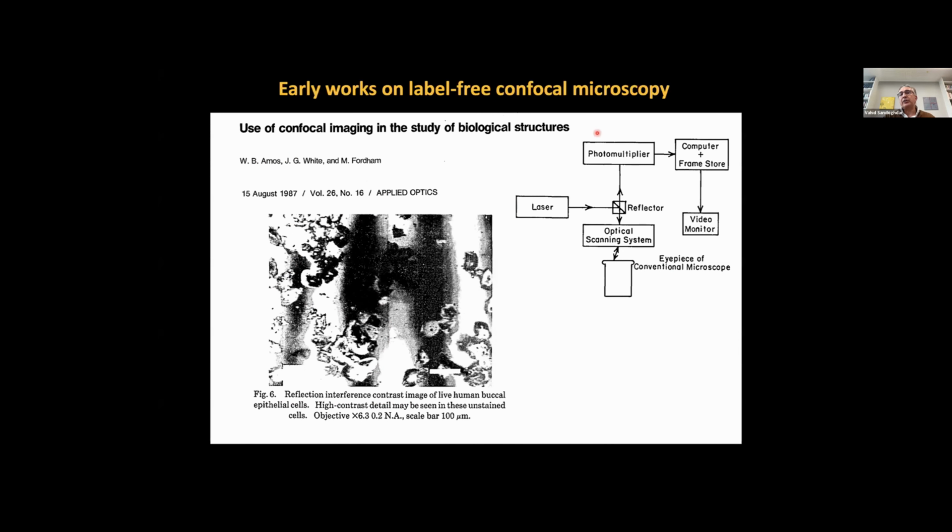But the way the arrangement of the microscope is put together is almost identical to what we do today in iSCAT. Okay, so this scale bar is 100 microns, so they're first looking at very, very large objects. In a way, reflection is justified because they're looking at light that is reflected from objects that are much larger than the wavelength of light.